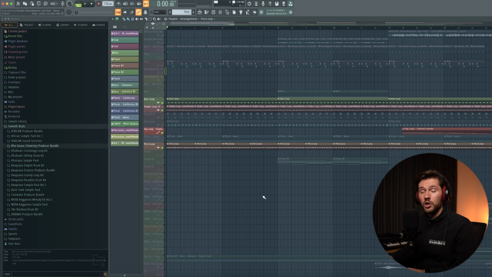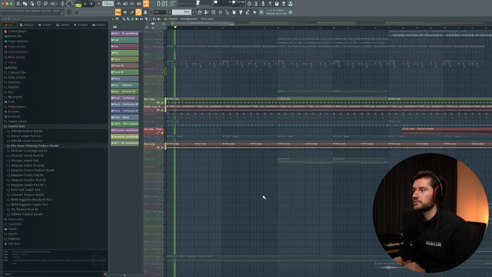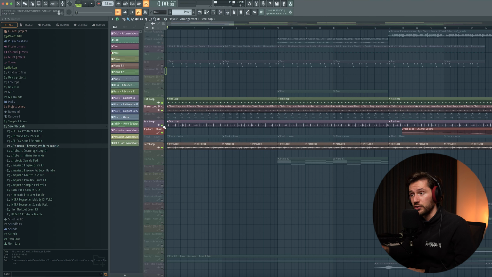Then we're adding another hat loop on the offbeat. This is also a sample. It already starts to feel very, very groovy. Then we're adding another top loop, which already contains some percussions. I'm basically adding all those layers to define the texture for the drums. After we add some main elements for the groove, it already sounds good. This is a very easy trick to create a very cool sounding drum loop very quickly.